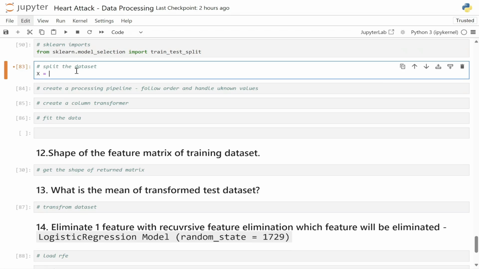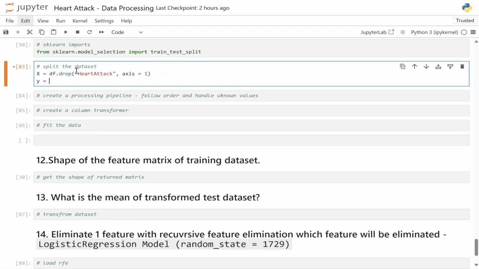So X is equal to df.drop('heart attack'), which is our target, comma axis=1. This is to make sure that it drops the column all by itself, and similarly we will take the column heart attack in y, and you might be thinking we are dropping it, so how can we get the heart attack again? So this will return a copy and it will be stored in X, so it will not cause an issue to our df.